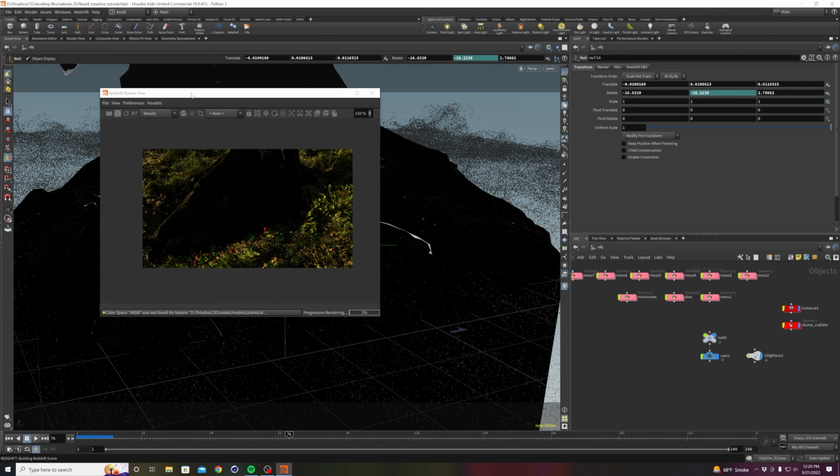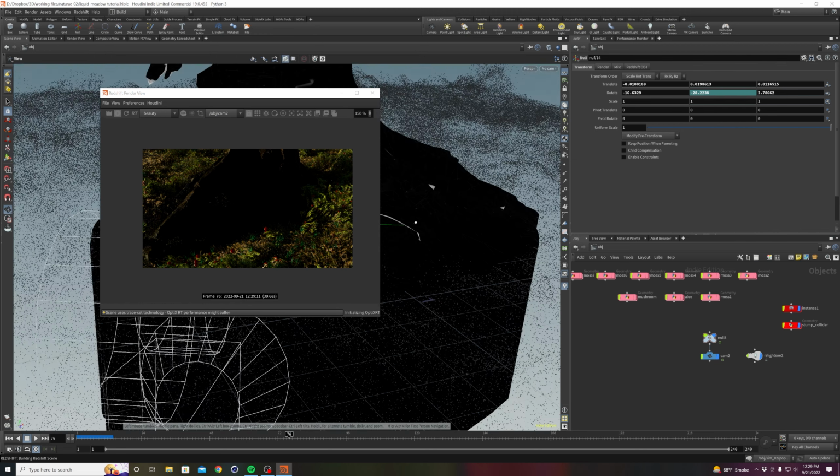Okay, cool. Let's lock that to camera 2 so that I can pull out of the camera and fly around and adjust our lights here. So let's grab another light here.